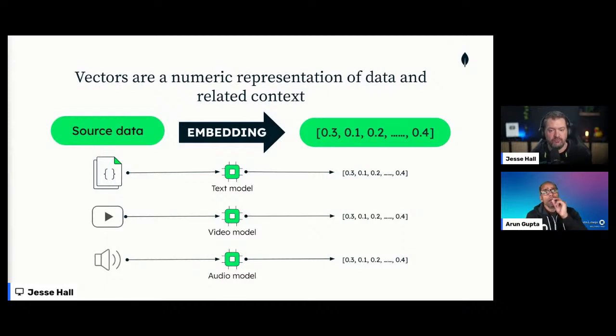So maybe one question I have is, if I take the quick brown fox and I'm using the embedding model for text, would that be stored exactly the same in a Mongo database versus another database? Oh, yes, actually. The database is going to store whatever is the output from the model that you're using. And so if you're using the OpenAI model, for instance, you're going to basically just store those arrays of numbers in the MongoDB database. There's no alterations made on the database side. It's just whatever you got from the model.